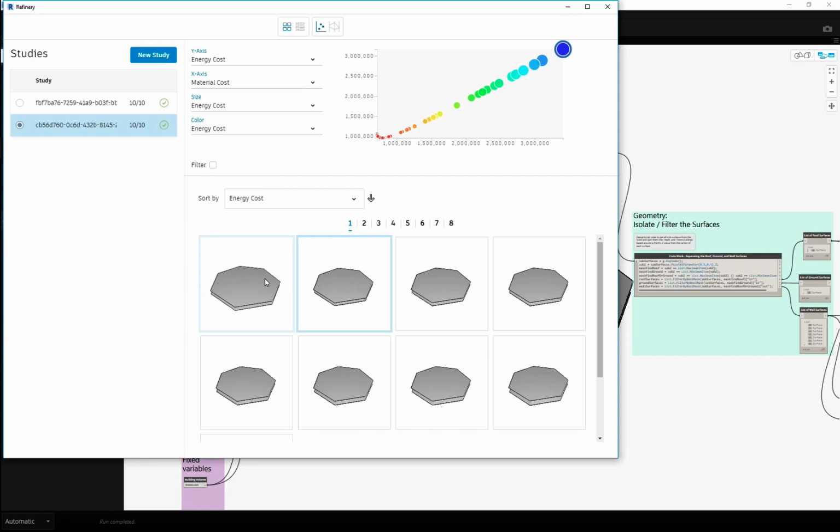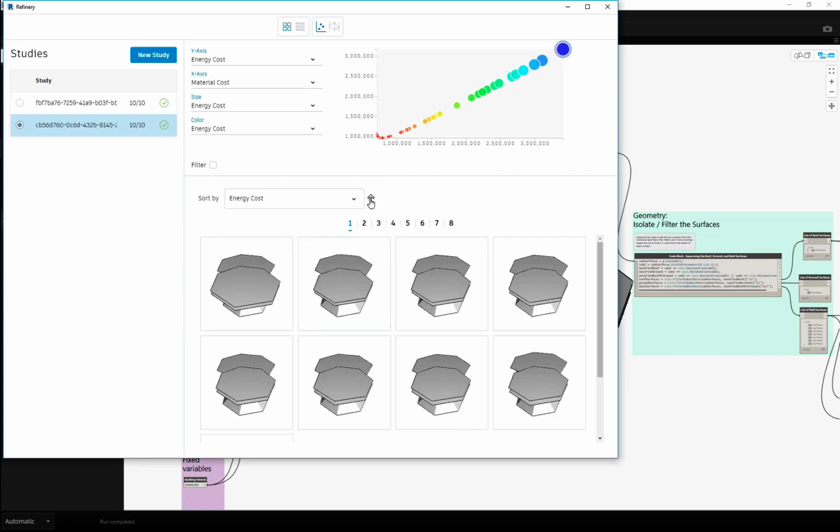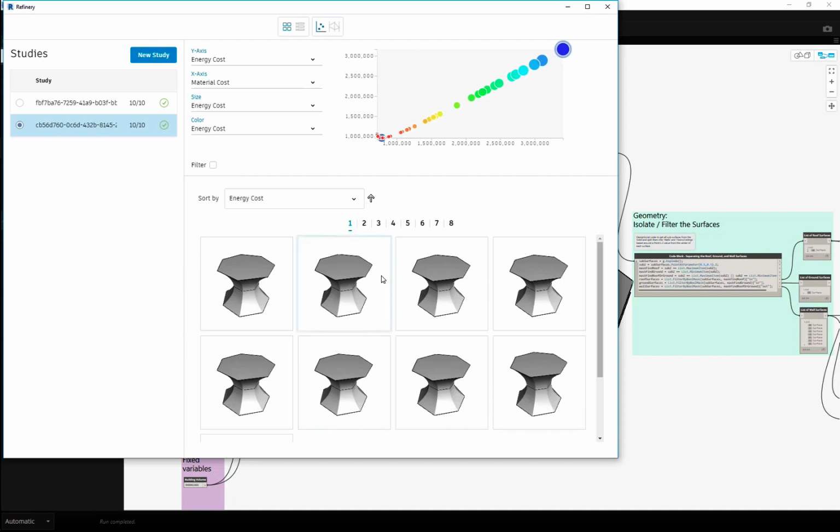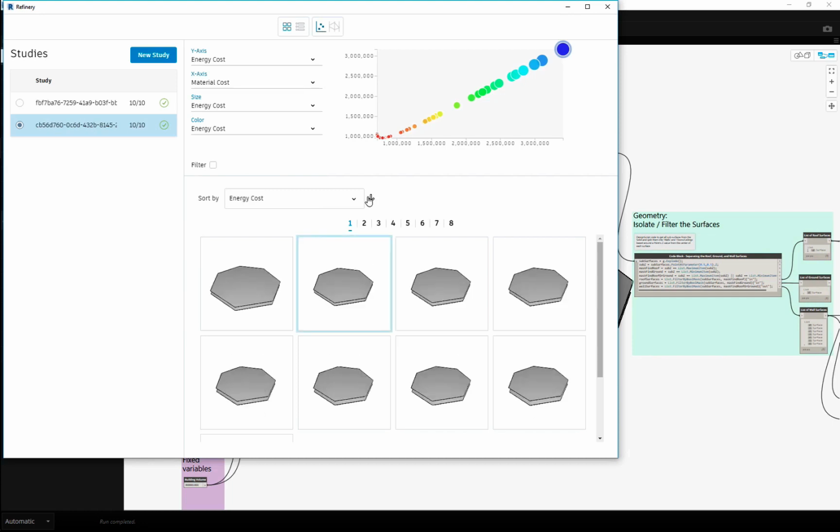So what you often find in these kinds of trade-offs is the shapes that are more evenly distributed, or almost more spherical, or more centric, tend to have better behaviors when you're thinking about the geometry. But again, this analysis is very crude and very simple, so take it for what it's worth. It's really more just an illustration of how you can use the tool to figure out these different behaviors.